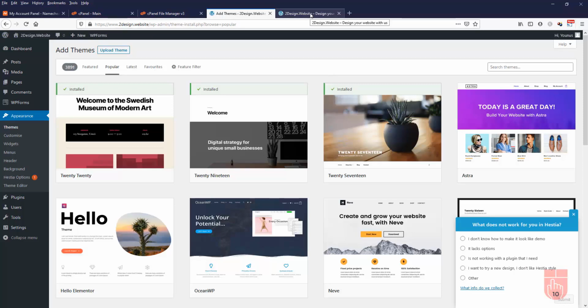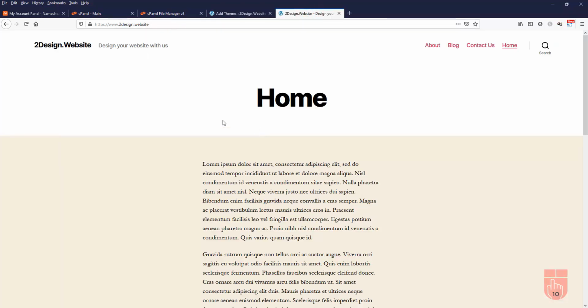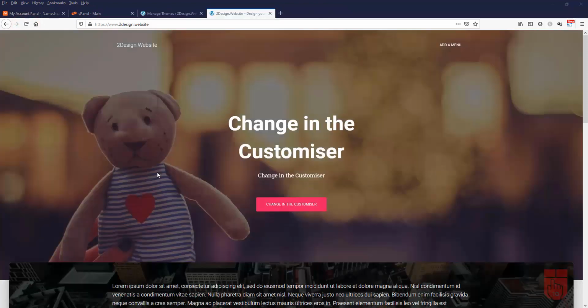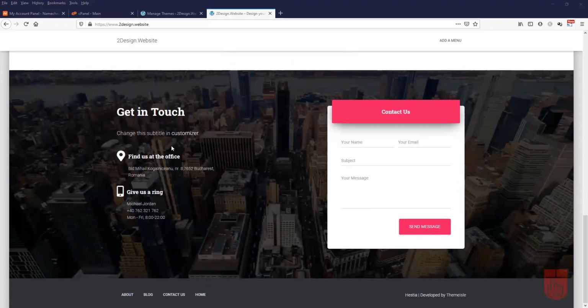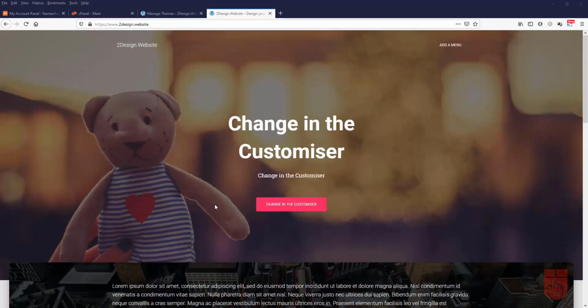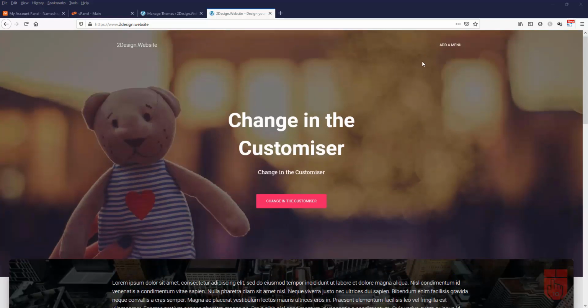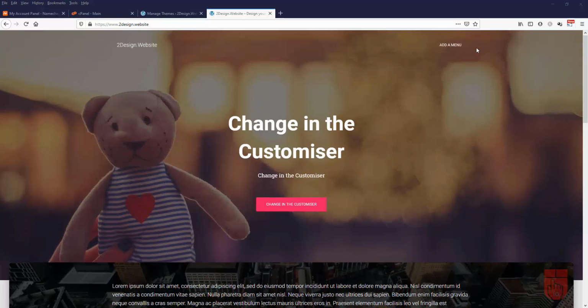Now if I go to my website and then if I refresh the page, my website now looks very nice. It has a blog section, a footer section, a footer menu. It looks like my top menu items are missing. I'll fix it in WordPress.